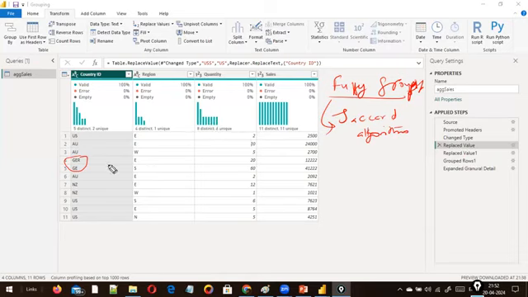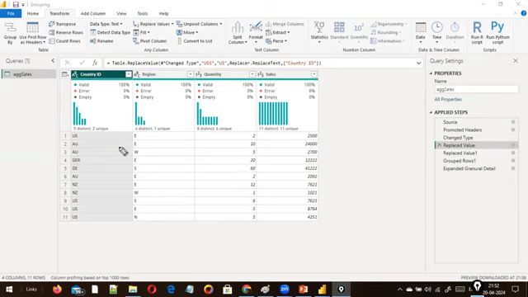Though it is slow, at the end of the day, when you use fuzzy grouping, it automatically fixes these kinds of inconsistencies. It will say, these two are almost similar, so group these two together. Supposing you have USS, all these things are the same, group them together. Even if you have an additional letter or lowercase and uppercase related issues, the fuzzy grouping algorithm takes care of it automatically.